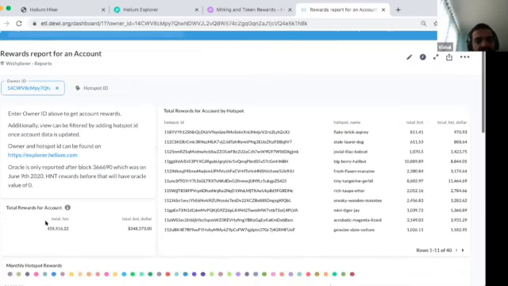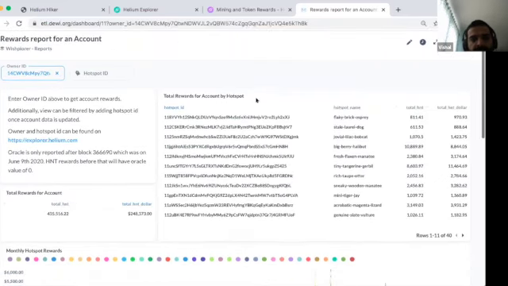What I have is the total rewards for an account, which is the total HNT that the account has gained. For the total HNT dollar value, it finds the latest Oracle value available for that block and uses that to calculate the dollar amount.